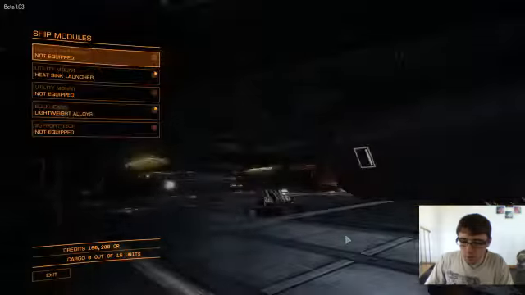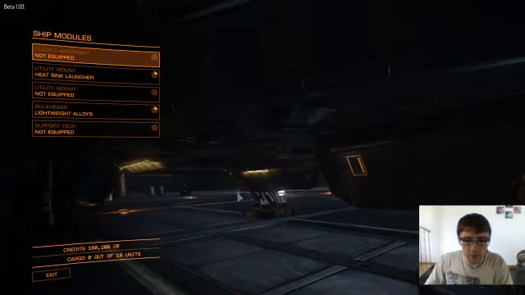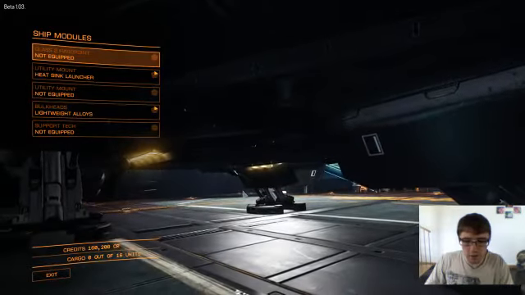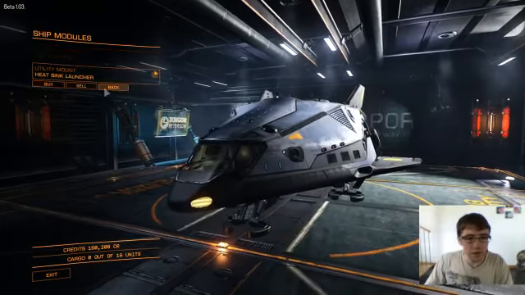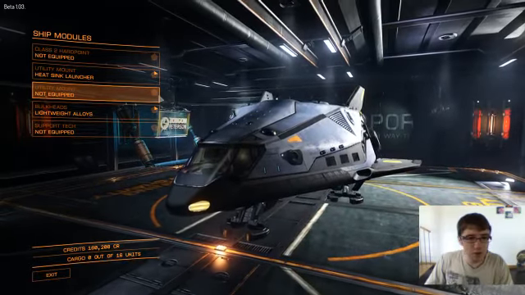So, when I go to... Oops, no. Okay, well, here we are. I've gone into the outfitting area by mistake. But this will give you a chance to see what my ship actually looks like. Maybe. Ah, there we go. So, I think the ship here looks a little bit like one of the space shuttles.